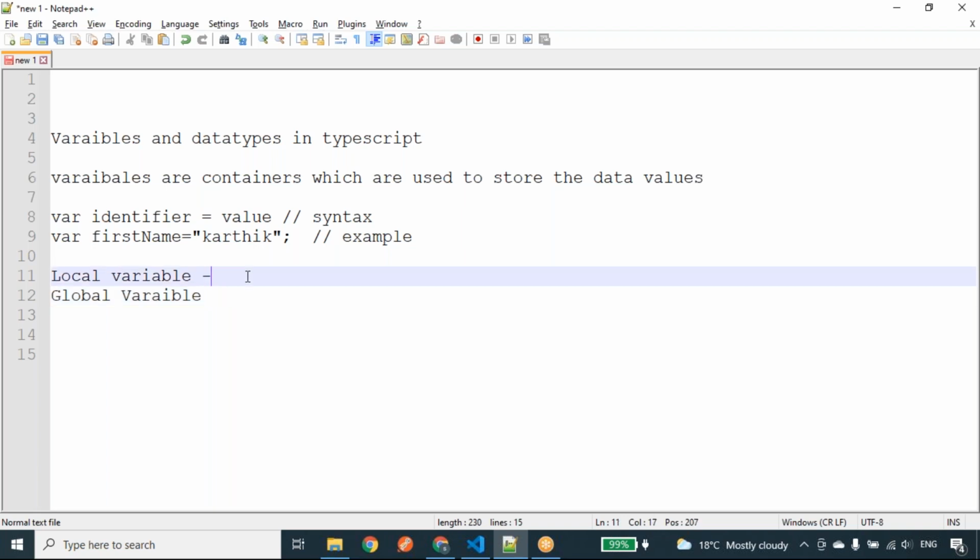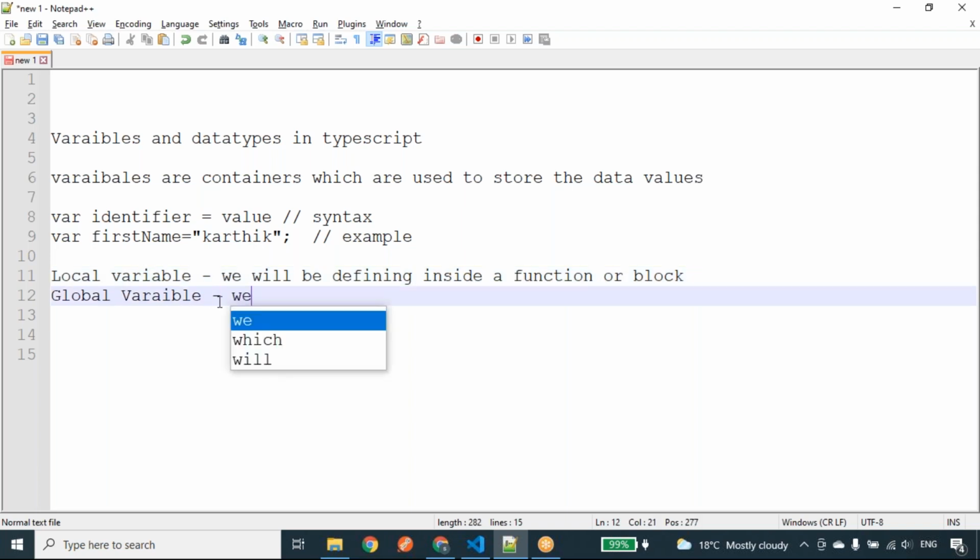So local variables we'll be defining inside a function or a block. So we can access them only in this particular function. We can't access the local variable outside the function. Anyhow, we'll see one example of the difference between the local variable and the global variable.